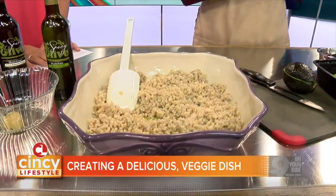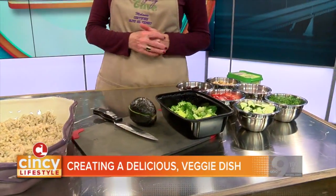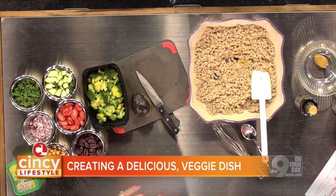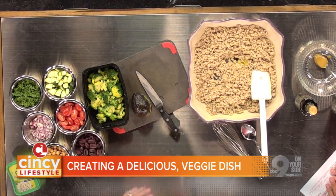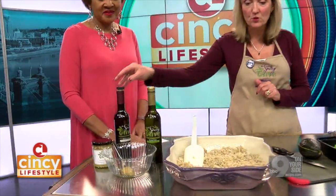And then we're going to put a lot of different vegetables in it with a lot of different colors. Which olive oil did you use for this dish, since you specialize in a variety of flavors? I'm going to use our Persian lime olive oil today. It gives it a nice spark. It's a fun flavor, but any of our olive oils would be really good on this salad. You could use a garlic olive oil, or a plain one with a balsamic vinegar, but this is one of my favorite combinations, the Persian lime and our honey ginger balsamic.